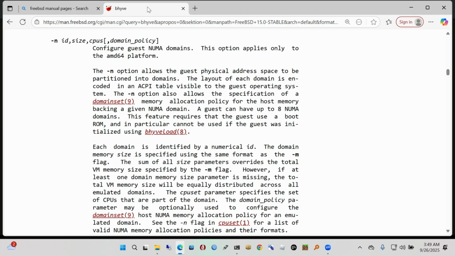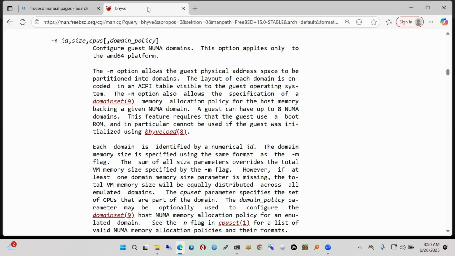And the other use case is that you can also control the way that a specific emulated domain's memory is allocated. So for instance, let's say that you have an actual NUMA machine on the host, and you want to pin a certain virtual machine to a certain host domain. You currently can do that, but only for the CPUs, right?